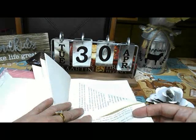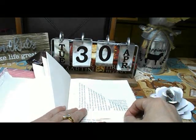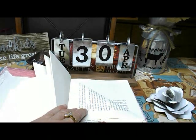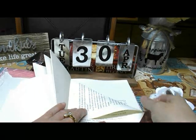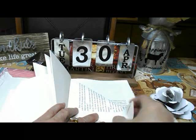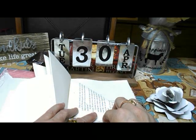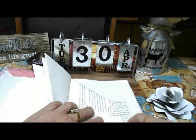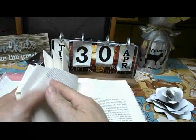All right, then we take this bottom page and we just form it right about there to form another tiny triangle. And then we take the point of the triangle and bring it in to where it ends right here with this tiny triangle we created from the bottom. This forms your base of your vase.